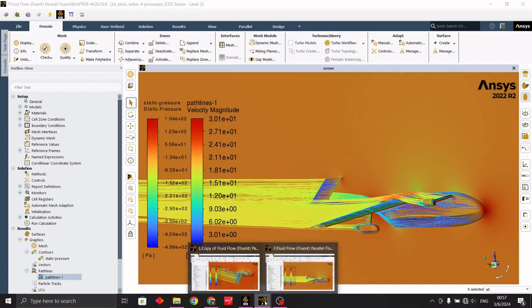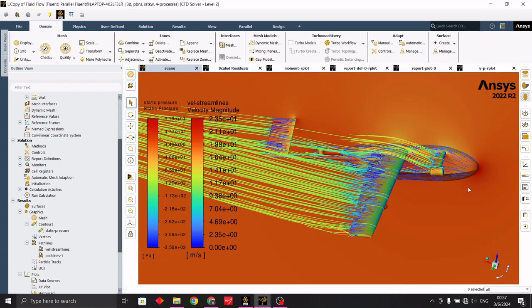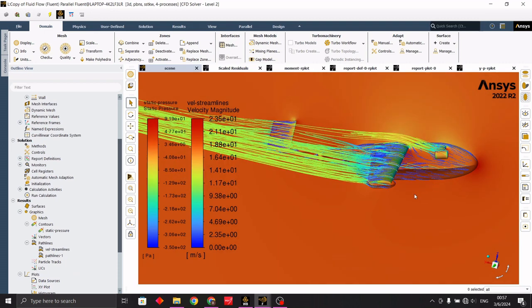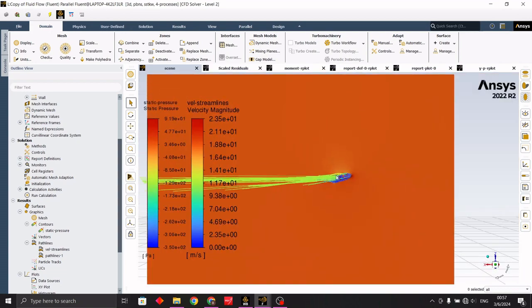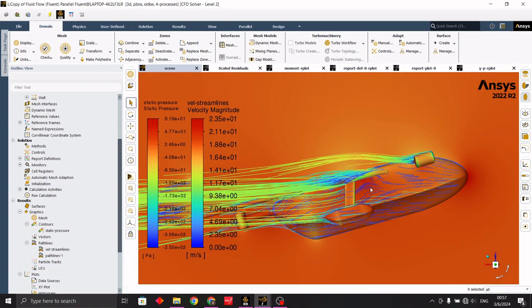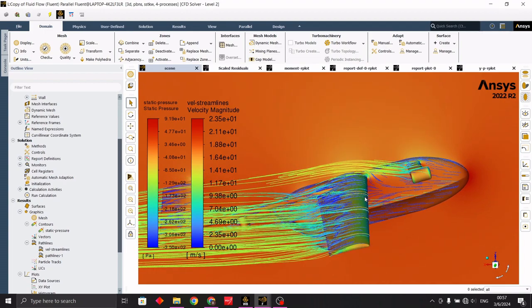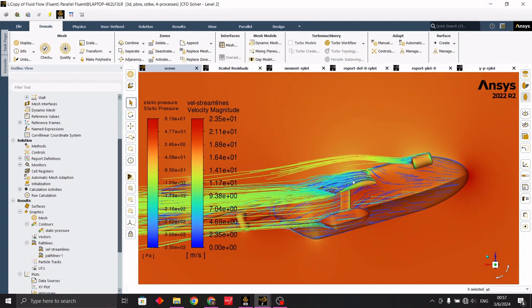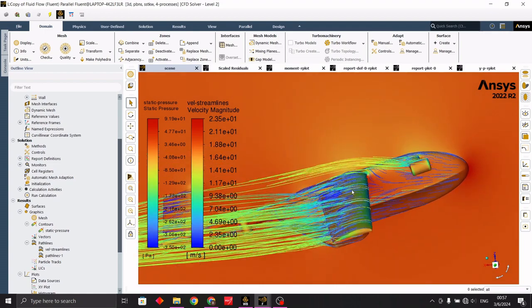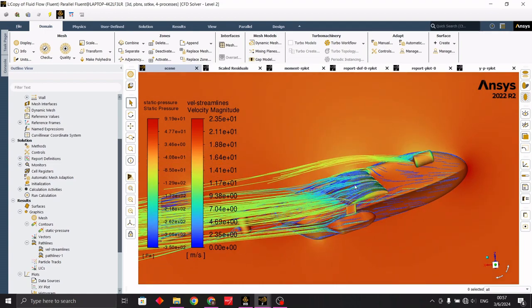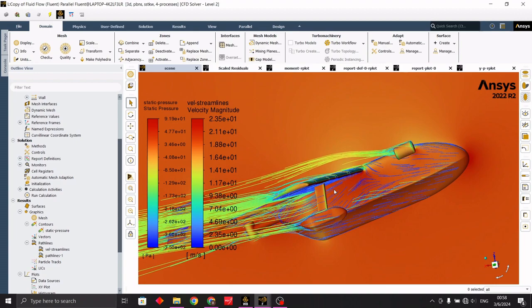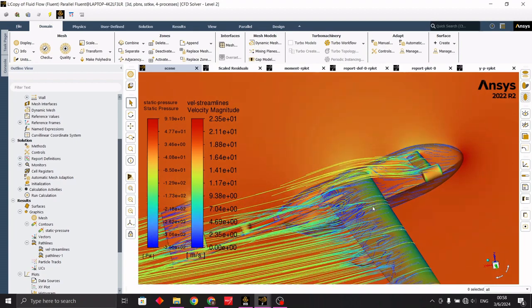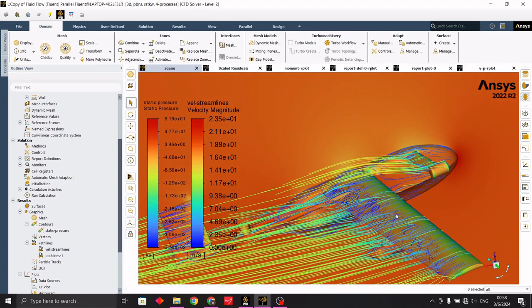However, now we're going to switch over to, I believe, 15 degrees angle of attack and 12 meters per second for the airspeed. So as you can see, there is significant flow separation on the trailing half of the wing. However, it's not completely unattached. You can also see this in the swirls, which really show the turbulent air.